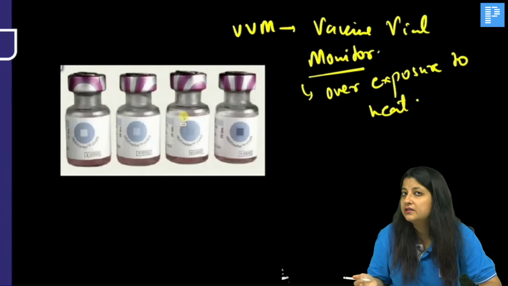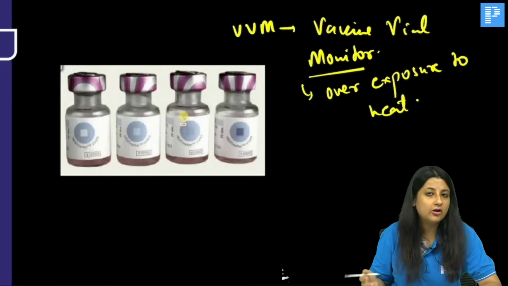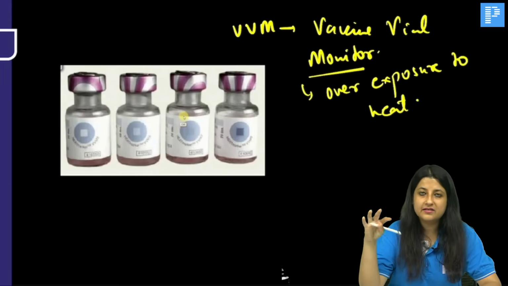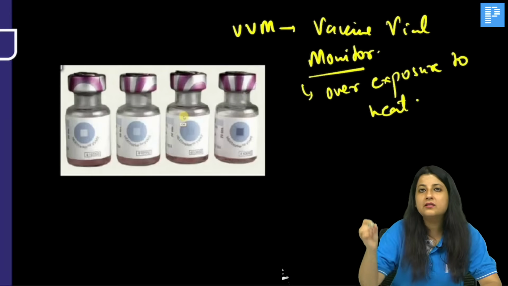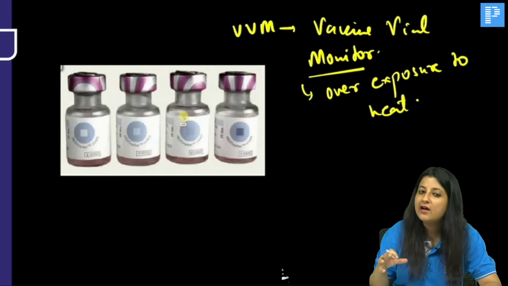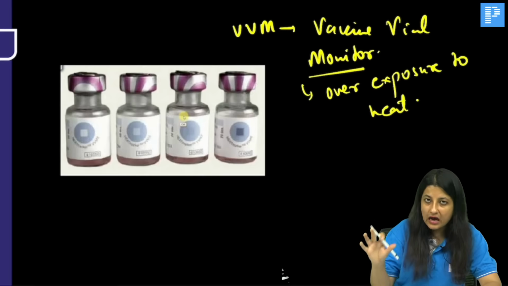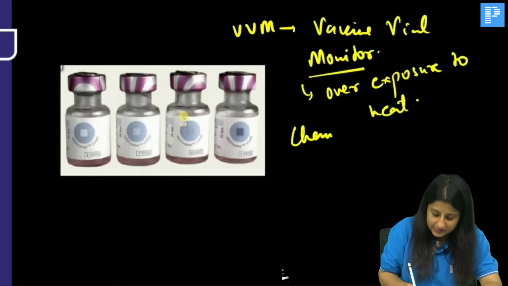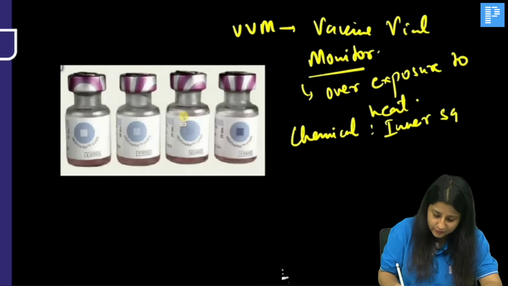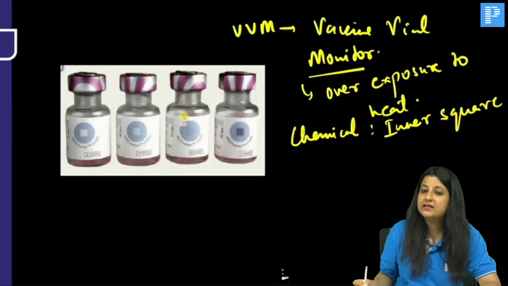Now, how have we talked about remembering it? You cannot say the reverse. Outer square, inner circle, वो बिल्कुल गलत है. It's outer circle, inner square. Remember, the world is round. दुनिया गोल है और हम सब उसके अंदर हैं. So outer circle, inner square. Also, the chemical toluene sulfate is in the inner square. This was also a question. The chemical is contained in the inner square.